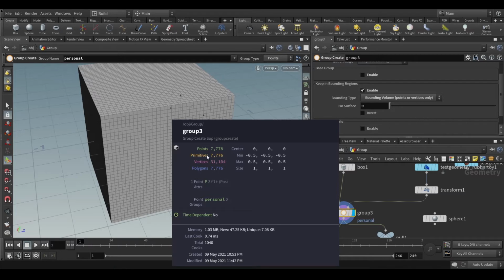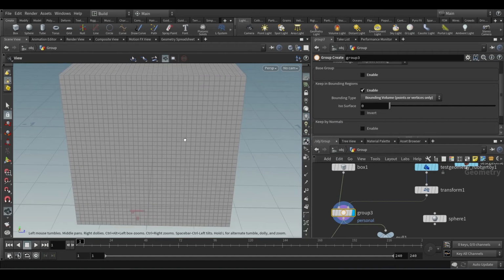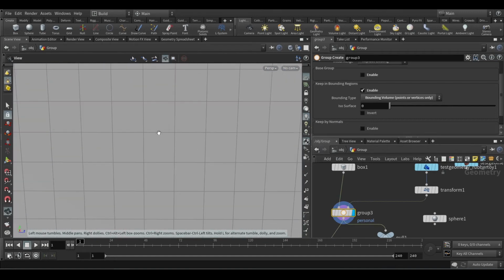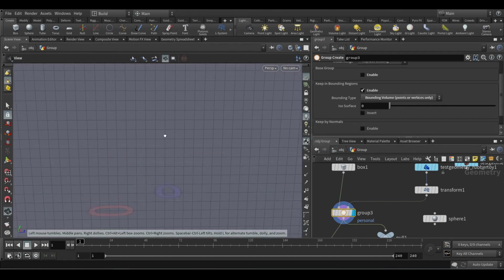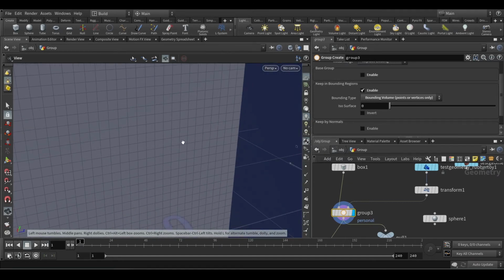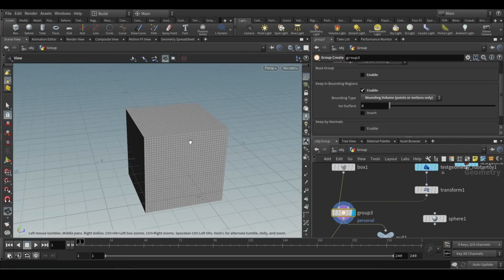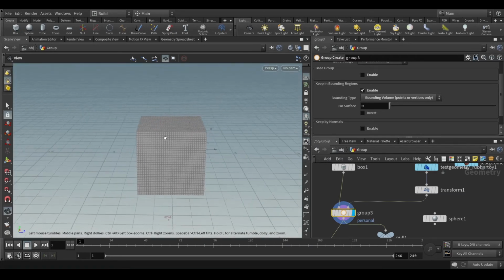All these are making this primitive. Okay, all these points, primitives, vertices, and polygons are making this geo, right? Which means if you come inside, there's nothing. It is just like my brain. There's nothing.